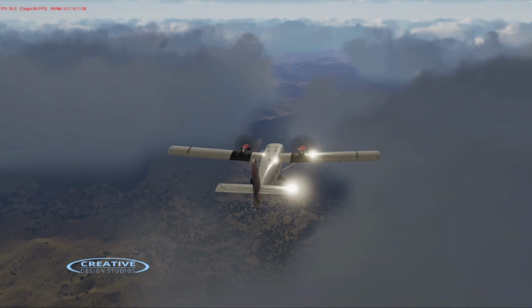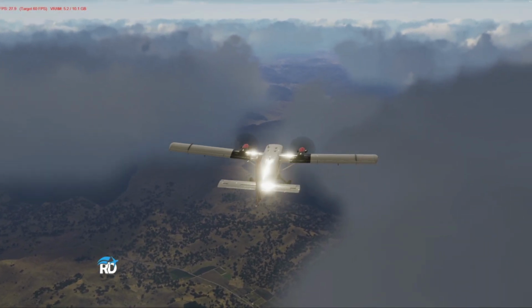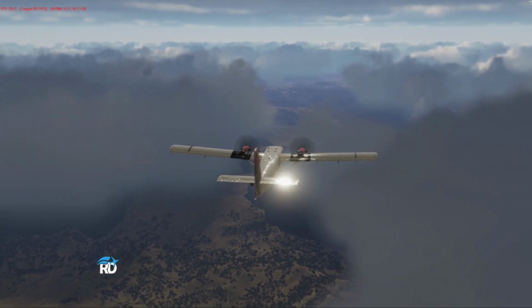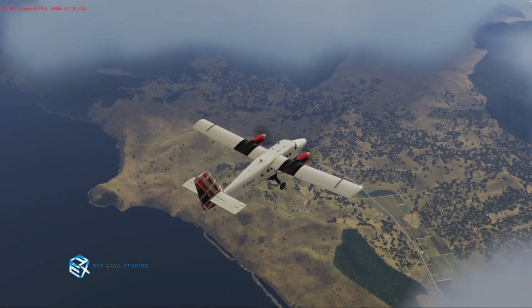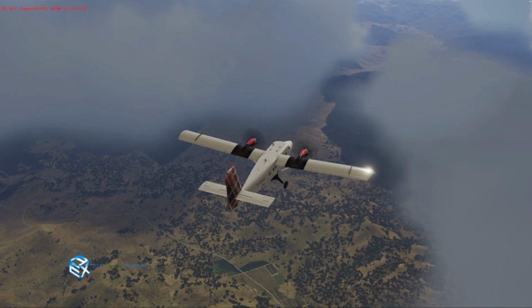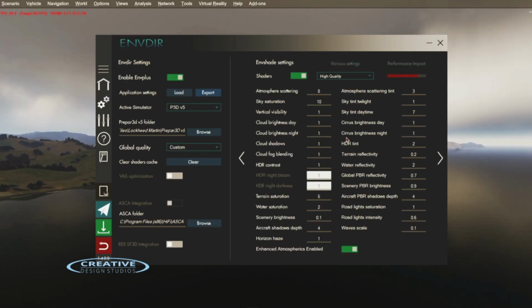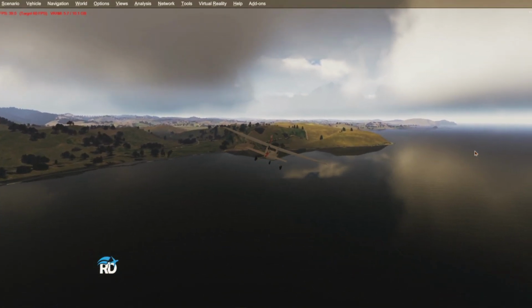And then finally, the sort of third disclaimer is that it uses the program, which I'll boot up now, Evan Direct or Evan Shade and Evan Shade Plus. So really need to make sure that they both are installed. Evan Plus is more like basically an expansion pack to Evan Shade, so they all have the same sort of tweaks.